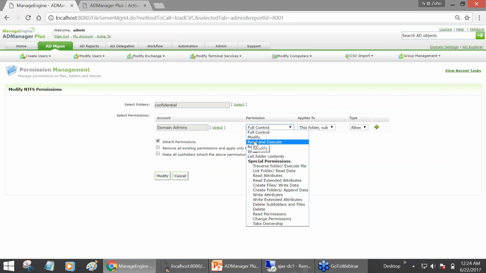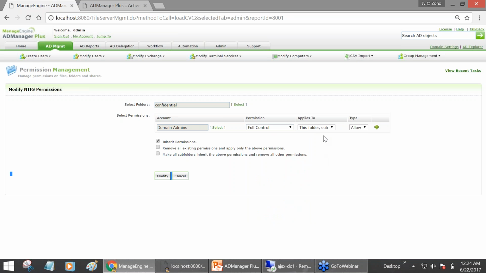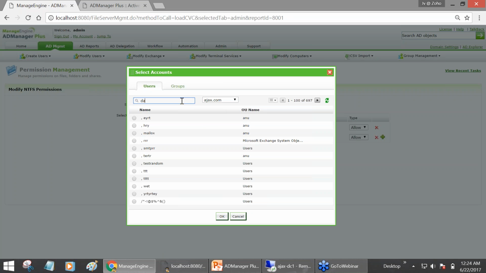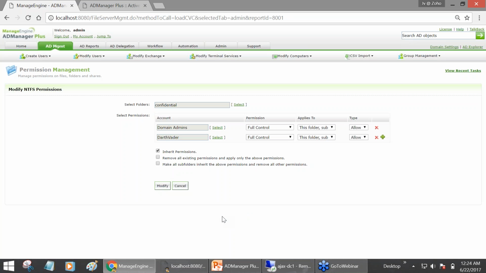Yes, I can go still further. If I have an end user selected, say for example a single user, I can choose the level of permission that I want to grant. Yes, I have to choose allow. If I want to specifically deny permission for somebody, I can say Darth was the person who had permission. So looking up Darth, selecting Darth, hitting OK, and I'm denying permission. So what I've done is grant the admins permission and remove Darth's permission. Yes, so Darth Vader can no longer cause trouble. So I'm denying him permission.